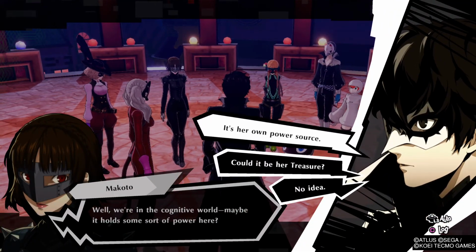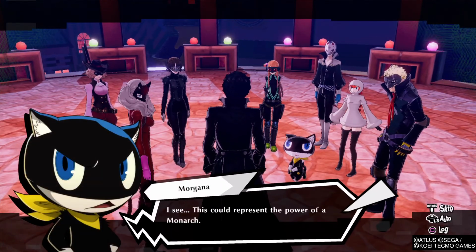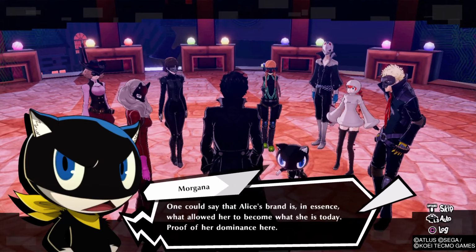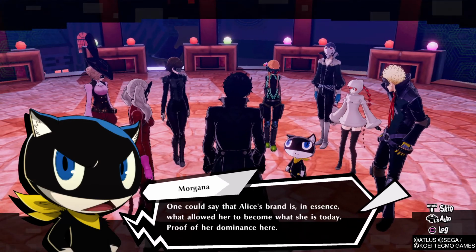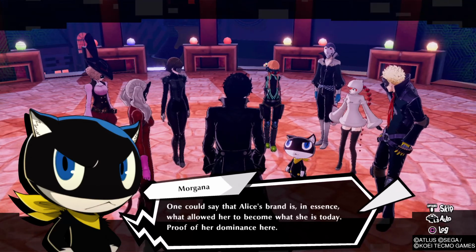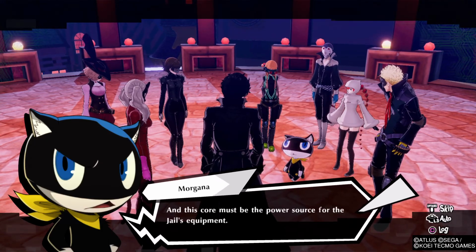Ooh. I see. It could represent the power of a monarch. One could say that Alice's brand is, in essence, what allowed her to become what she is today. Proof of her dominance here. This core must be the power source for the jail's equipment.